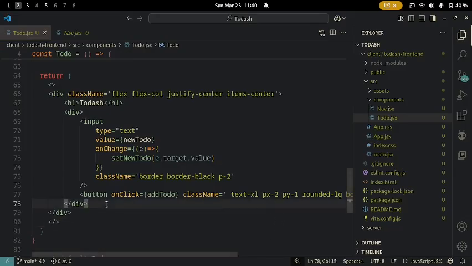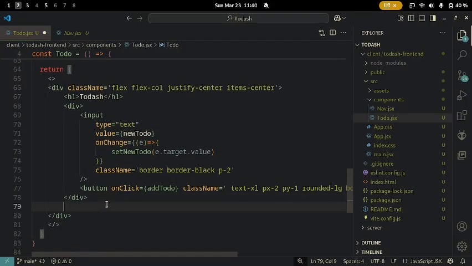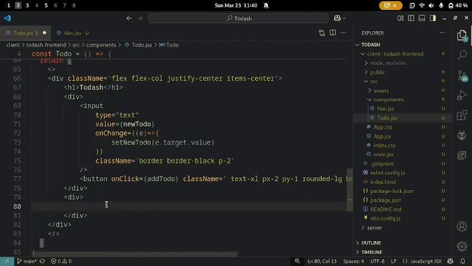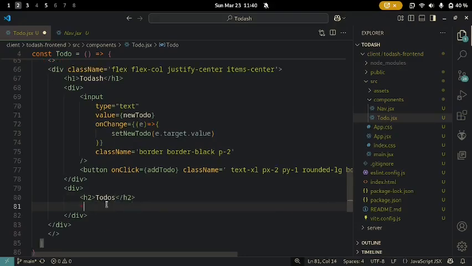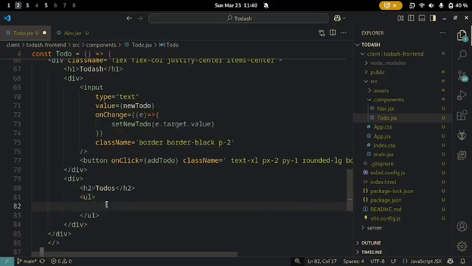And okay, so now that we have handled this, we can go to the next div, where we can start rendering all the to-dos. So we can say h2 to-dos. This will basically render all of our to-dos, and this is similar to how we used the map function.